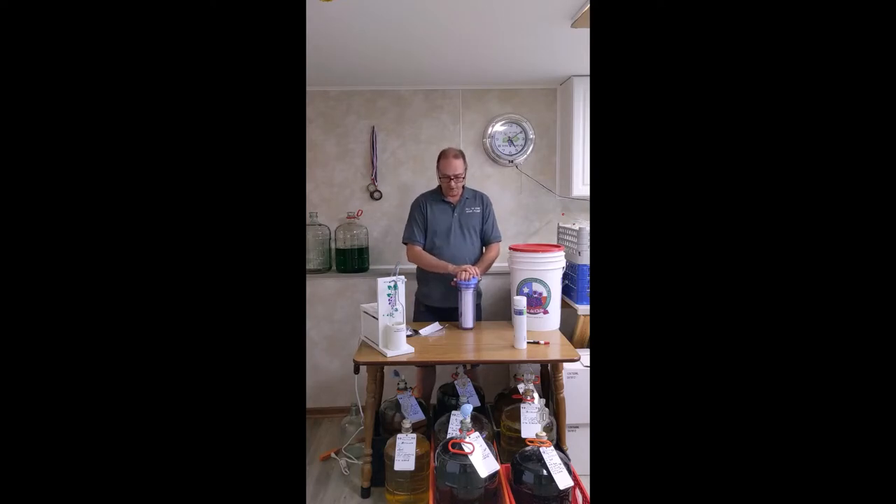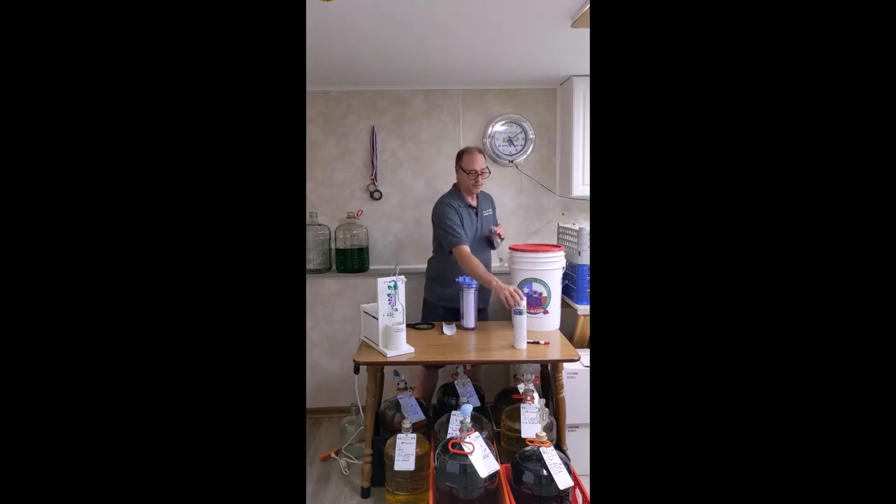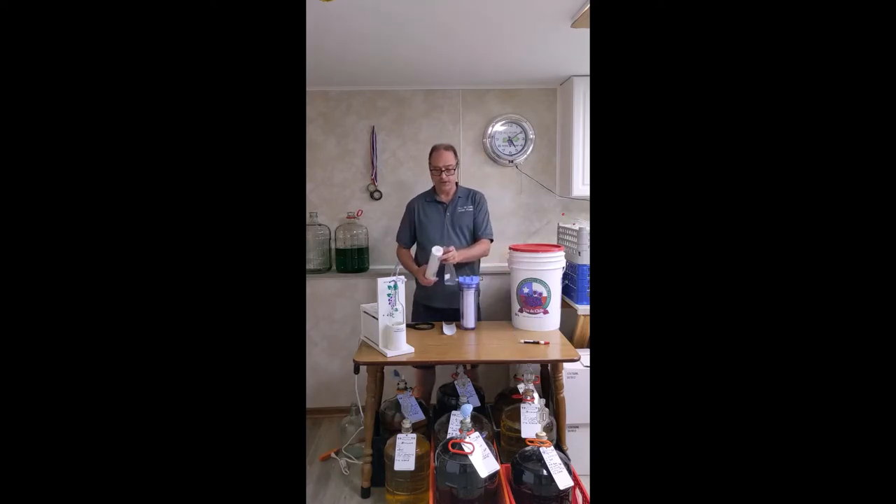So now that we have it all set up, we're ready to go. A lot of people will use it as is, and considering that it did come from the factory 100% sealed in a plastic bag, sealed on both ends, it will probably be okay. But like I said, there are three different methods — so this is one method: take it right out of the plastic bag and use it dry.